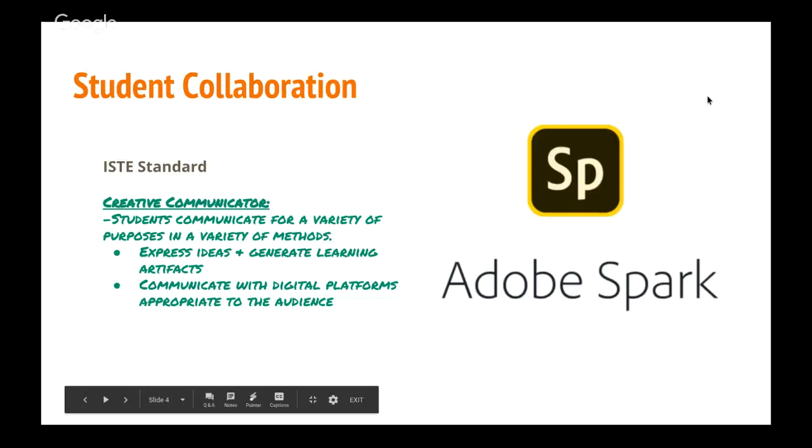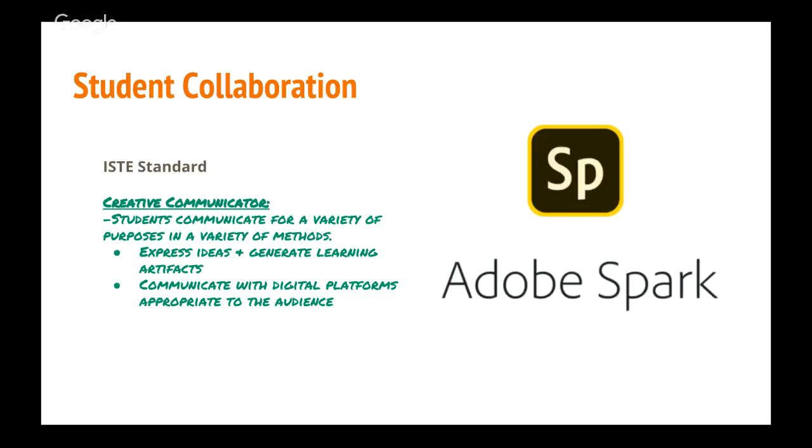Now, our ISTE standard for today with Adobe Spark is Creative Communicator, so that students communicate for a variety of purposes in a variety of methods. Adobe Spark would be our method for today, where they can express ideas and generate those learning artifacts. And it also has to communicate with digital platforms appropriate to the audience.